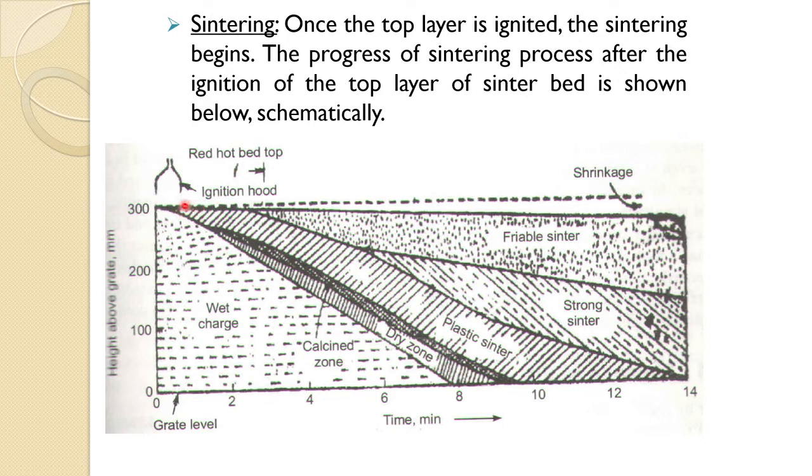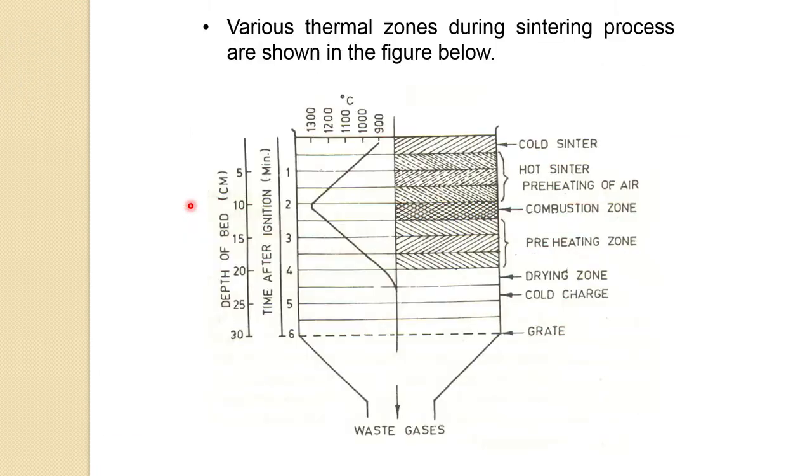So, now the top one is already a sintered one, but because the wind boxes are located at the bottom, it is sucking the fresh atmospheric air from the top. Due to the forced convection, we will talk a little bit about the heat transfer later. The top sintered layer gets cooled because air at 25 or 30 degrees Celsius is entering from the top, which cools it down.